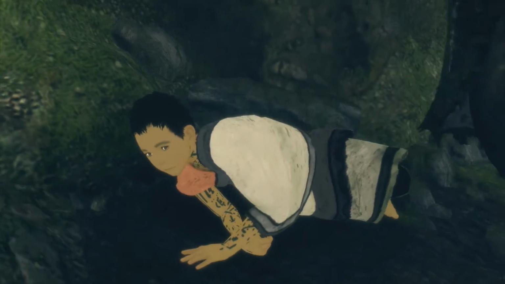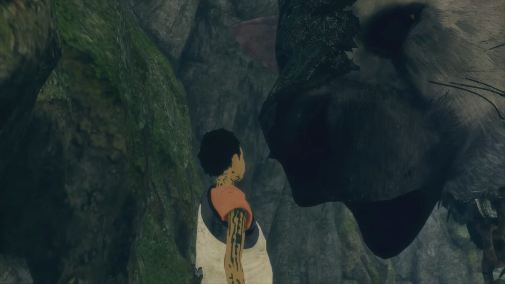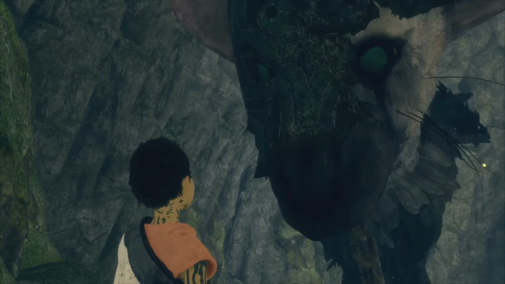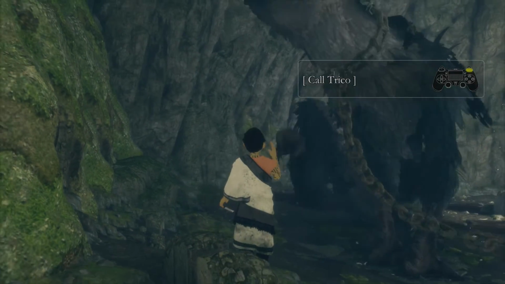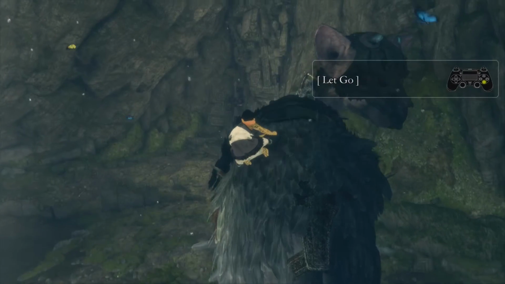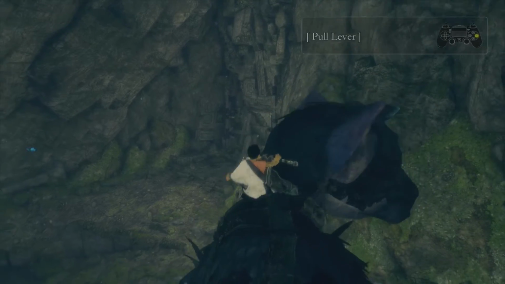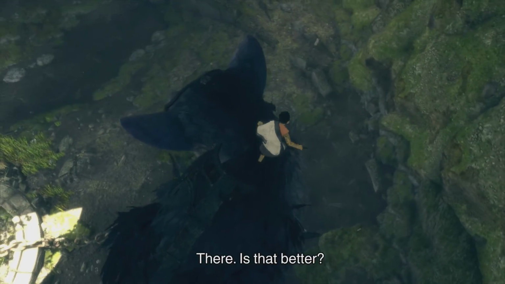Come on, kid, get up. There you go. Hi! How's it going there? What's up? Here, let's try this out. And he's not very interested. That's okay, though. I'm not really concerned with that at the moment. What I am going to do, though, is if I can, I'm going to climb on your back, and I'm going to do this. I'm going to pull this lever if I can. There we go. Come on. There. And that should get rid of his chain.